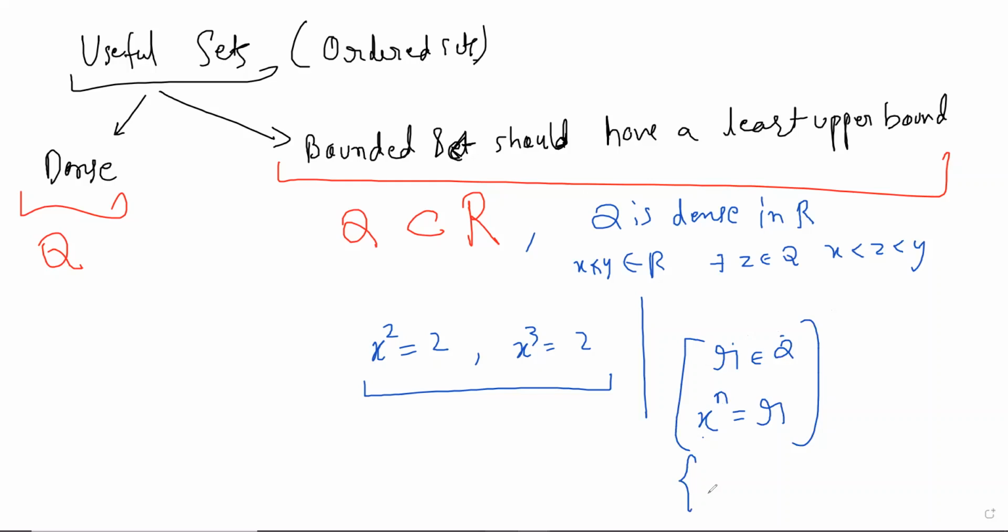So you would take, naturally, all rational numbers q such that q to the power n is less than or equal to r, and you would take the supremum of this set. Deep down inside we know that this is x, I mean, the supremum is x to the power n. Now you have to just prove it. The proof will be very similar to what we did yesterday, x square less than 2, q square less than 2, and so on.